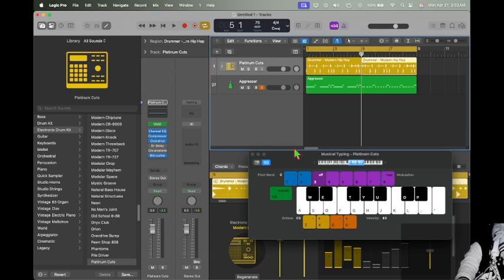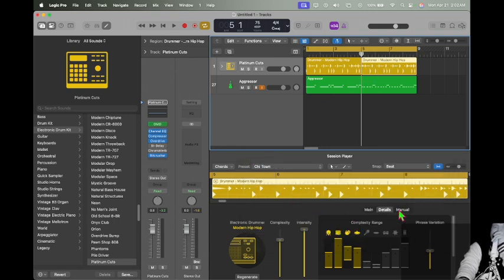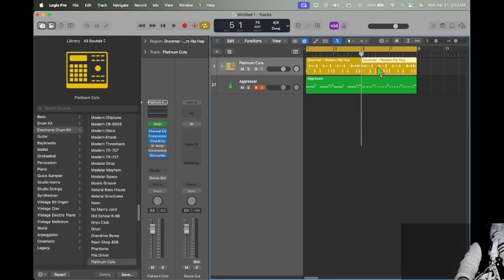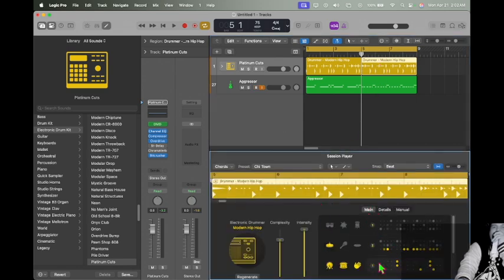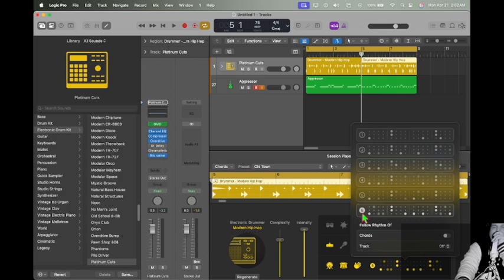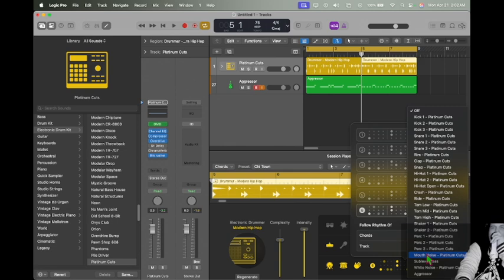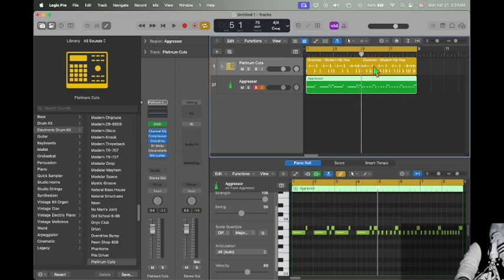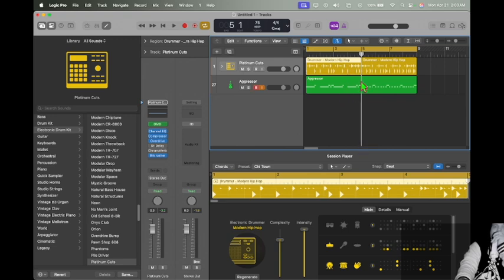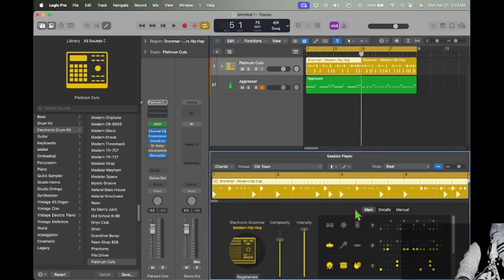And then now, this one, I want to manipulate the drums way different because this part is way different. So what you'll do is double click it and then come over here to your main and go to this one thing and pick a different one. Or I can even tell it to follow Aggressor, wherever that one is. Oh, right here. So now it will follow the pattern of this beat, or it's supposed to. I could tell this one to do that too. It might mess it up, but sometimes it works.